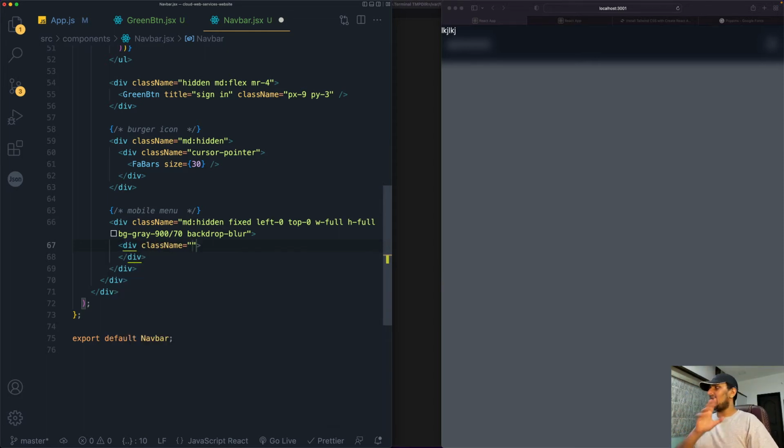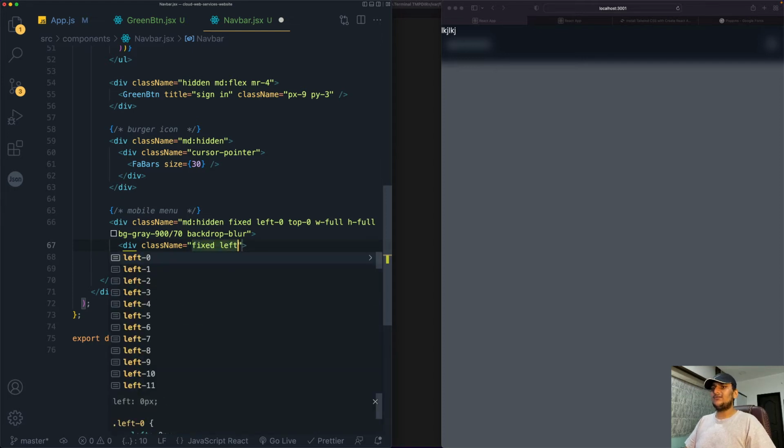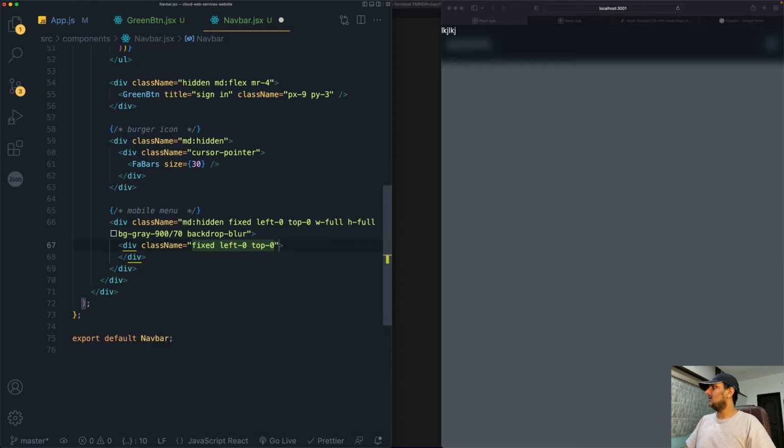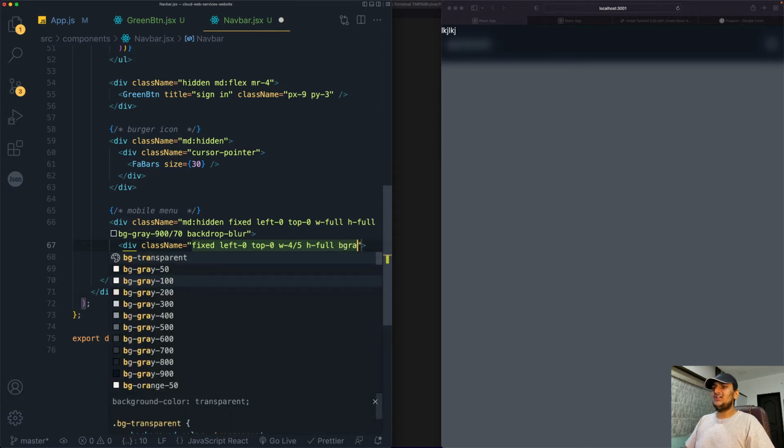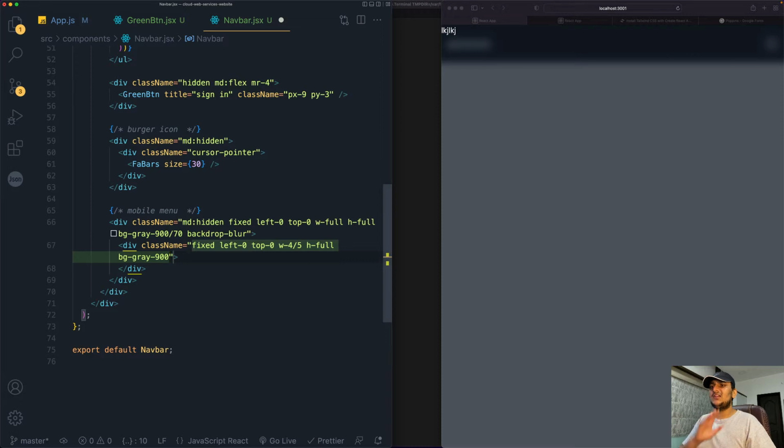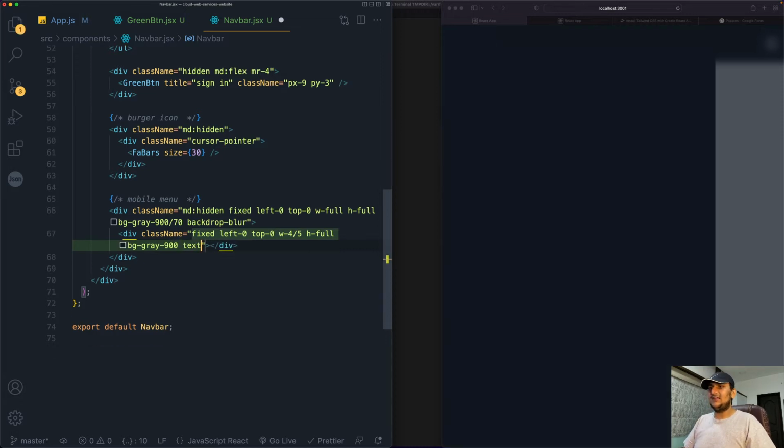So this will have the background blur. So let's add the classes. Of course it's going to be fixed again, and left of 0, top of 0 as well, and width of 4 by 5. So guys, width 4 by 5 is 80%, okay? And we will have height of full and BG gray. This is where we add the color, and it's going to be BG gray of 900 and text of white.